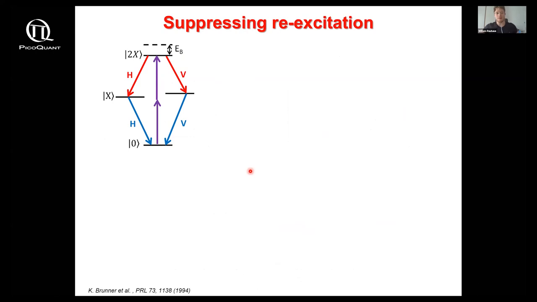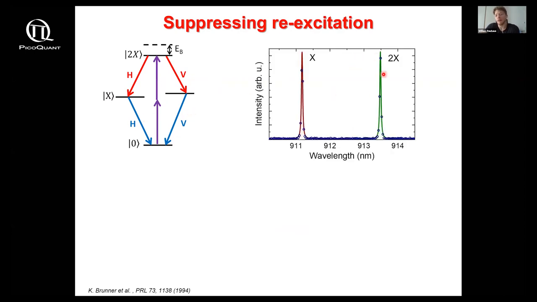I really want to introduce a different excitation scheme which allows us to improve our single photon purity, because as you've seen, these re-excitation processes are what's limiting us there. One particularly helpful scheme is the bi-exciton exciton cascade, where we make use of the bi-exciton which is energetically shifted from twice the exciton energy by what's called the binding energy Eb, due to the additional charge carrier pair you've got more shielding such that this energy drops. If we now have a two photon absorption process, the subsequent emission will lead to the following spectrum where we have at longer wavelengths the bi-exciton to exciton transition with the exciton to ground state transition at a slightly higher energy.